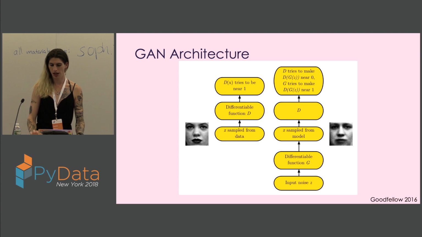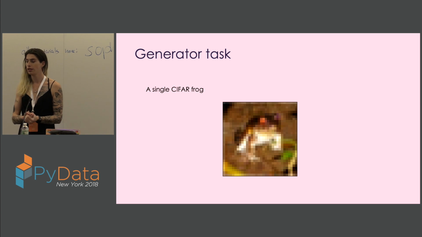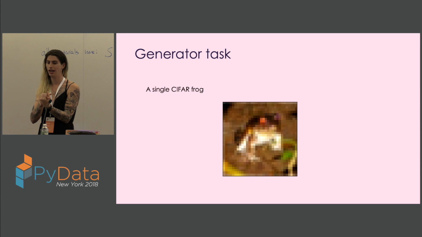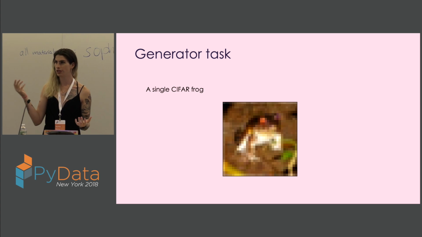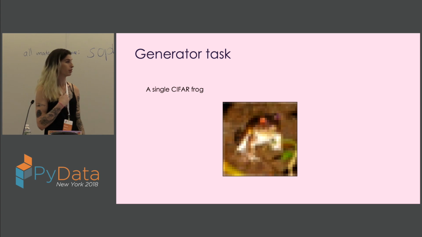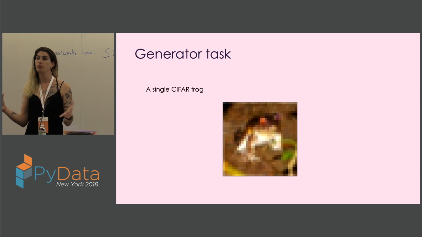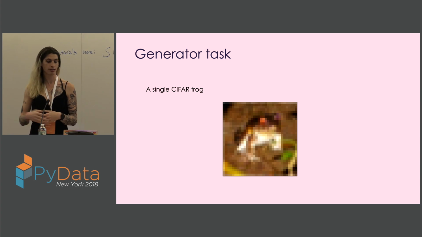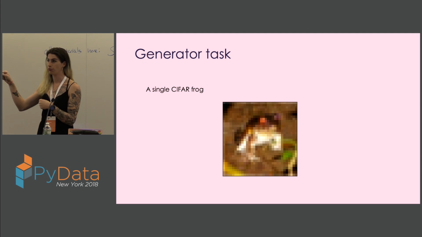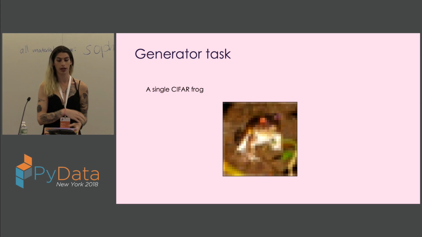So I just want to take a pause from talking about networks a little bit and talk about what this task is. I mentioned that autoencoders just try to recreate images. They try to summarize it and then recreate it. If you've ever done principal component analysis, it's basically the same thing as what an autoencoder is doing. A generator is doing something fundamentally different. A generator isn't taking an image and summarizing it so that it can recreate it. A generator is trying to reproduce that training data set in a meaningful way.